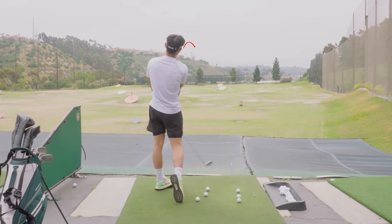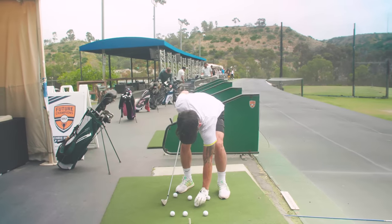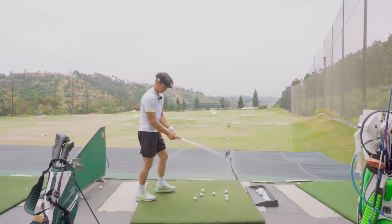Oh, rushed that one by lots. All right, I got a tempo. So try to round the bases on like a 50% power swing. I don't want much speed here. I just want the function and the direction correct.